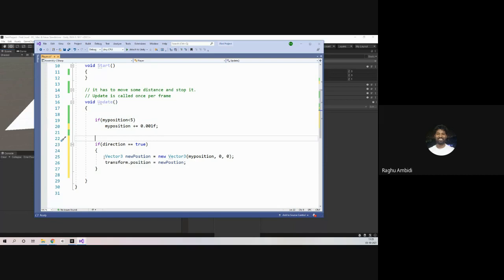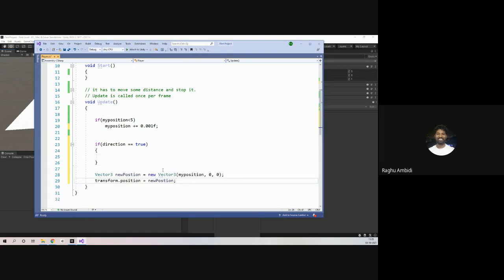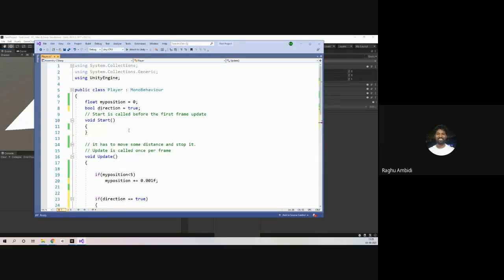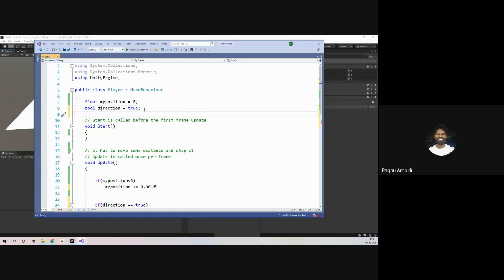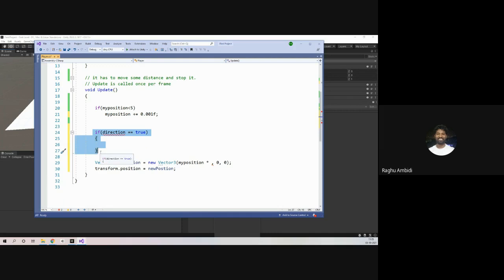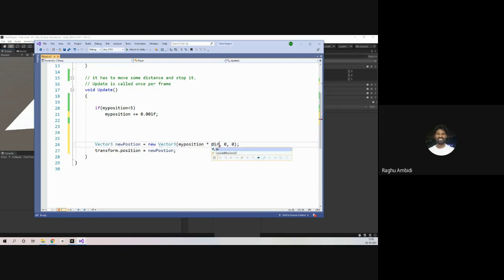So this part, it keeps on assigning value. I don't think this is required. We will put it outside. We'll add a direction variable here, I guess. That is more suggestible. Float direction equal to 1. Simply multiply with the direction value. If it is positive, it will move in the positive direction. If it is negative, it will move in the negative direction. That's what I'm thinking.